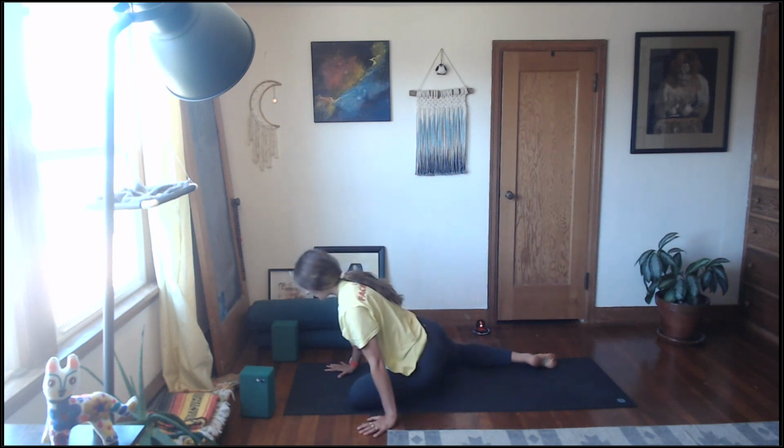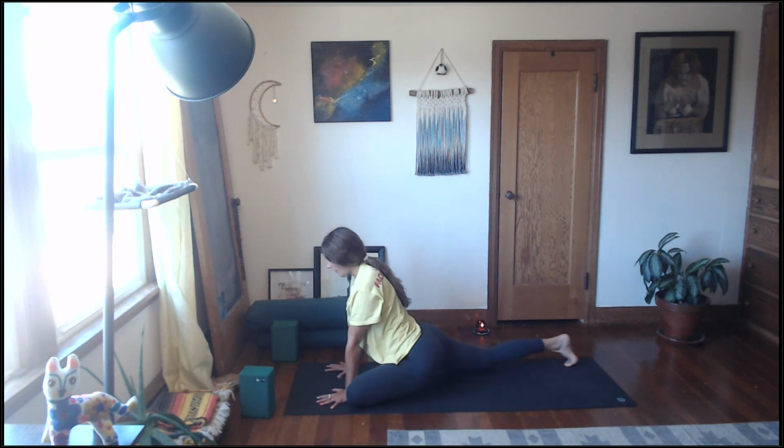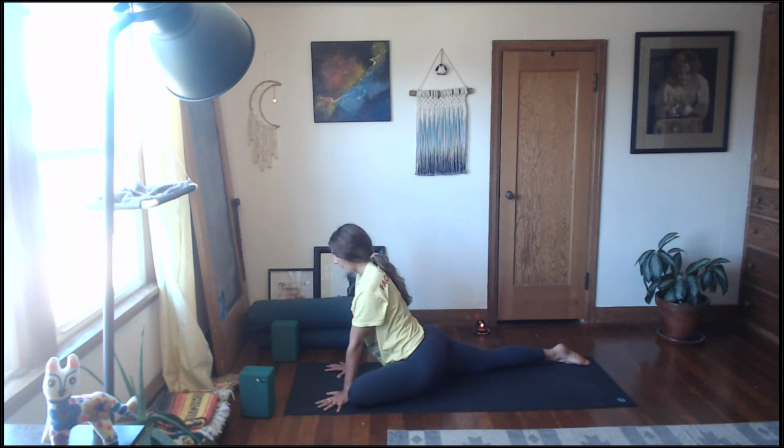And then staying upright, right? There's a little bit of activation in the muscles. We're not just relaxing over that leg and softening the muscle tissue. Option number two would be to straighten out through that right leg, turn the right hip point down. As long as that feels okay in that left knee, you can stick with this. Hands forward of the left shin, and then you can rock a little bit of weight side to side. So our pigeon is active today.